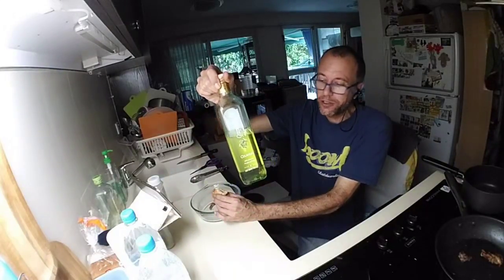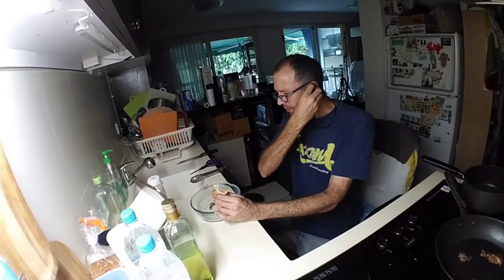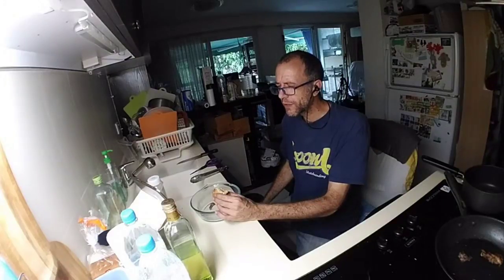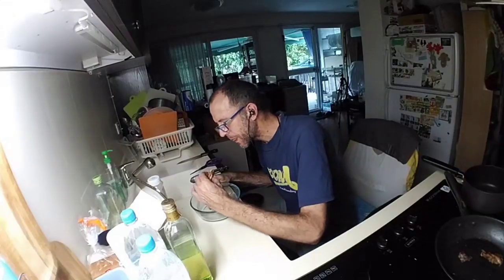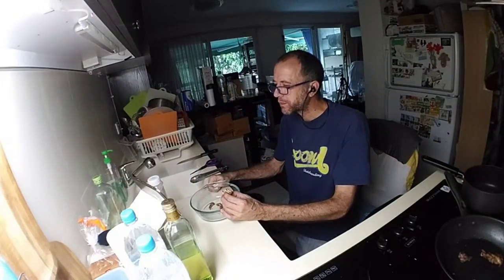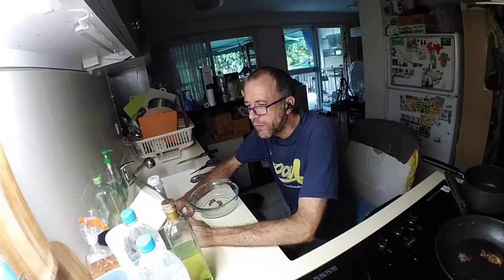So, the grapeseed oil turns out to work awesome. Doesn't have any weird taste or anything. Some oil has a weird taste. I think sesame seed oil or something has a weird taste. Not bad.